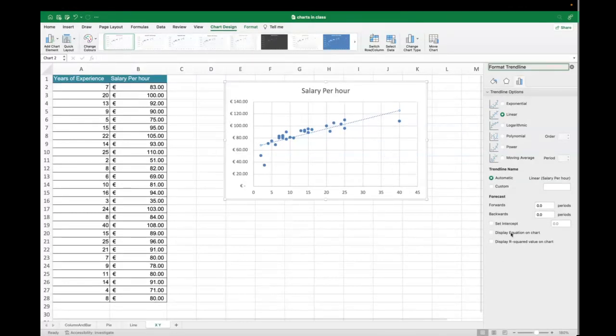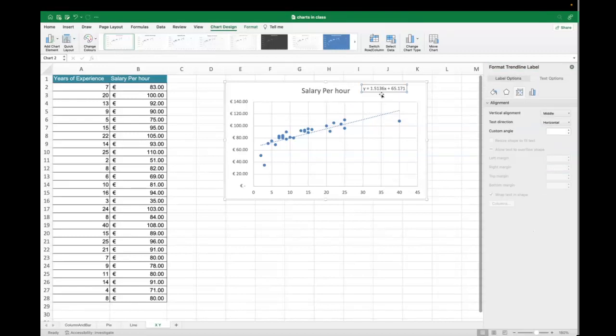And you go to the bottom right here and say display the equation on chart. So if I click on it, see what happens. This is the equation of your data.